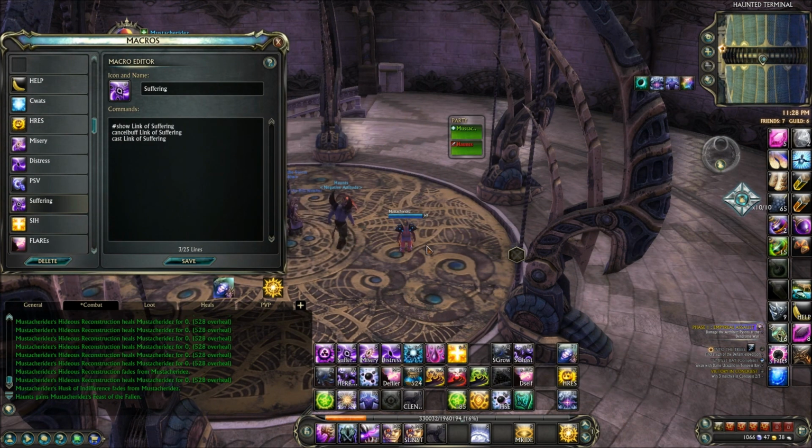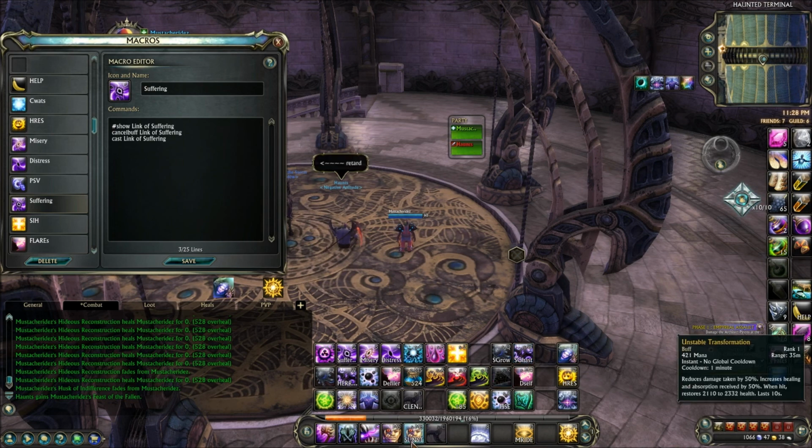So the fourth category I'm going to talk about is macros. Now, like my first video, my macros are very simple, and they generally revolve around cast-itself things. So I have Explosive Growth cast itself and Ghastly Restoration cast itself, so I don't have to de-target my current target to heal myself. Same thing with Unstable Transformation.